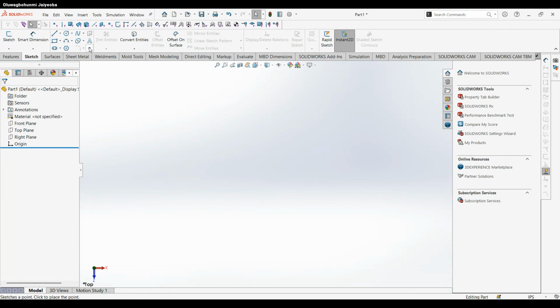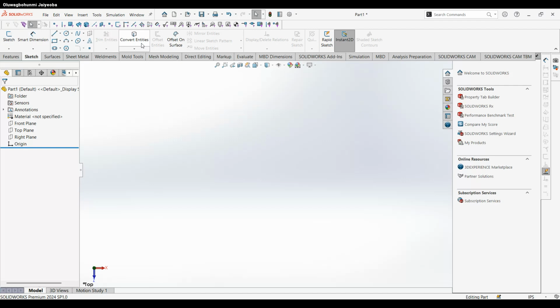Then if you want to drop a point, you select this. Then you want to frame, use this convert entities. So convert entities is used to project edges or to project cut edges or to project geometry. Let's say I have a particular sketch, then I select the face on that model, and I want to bring out the edges of that model behind the face I selected, and I don't want to draw the lines all over again.